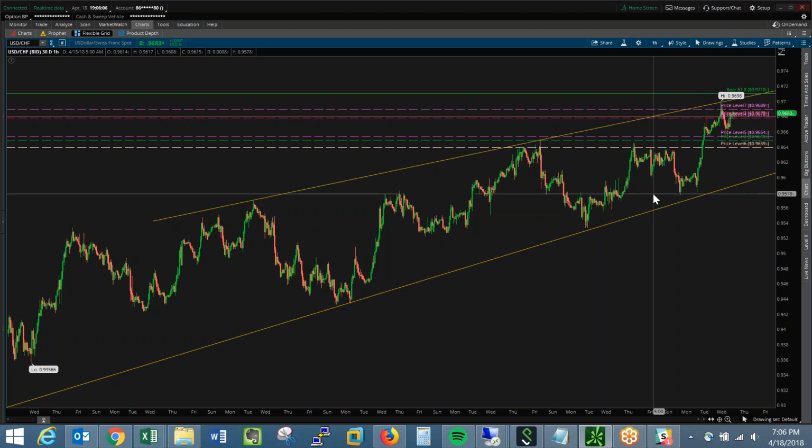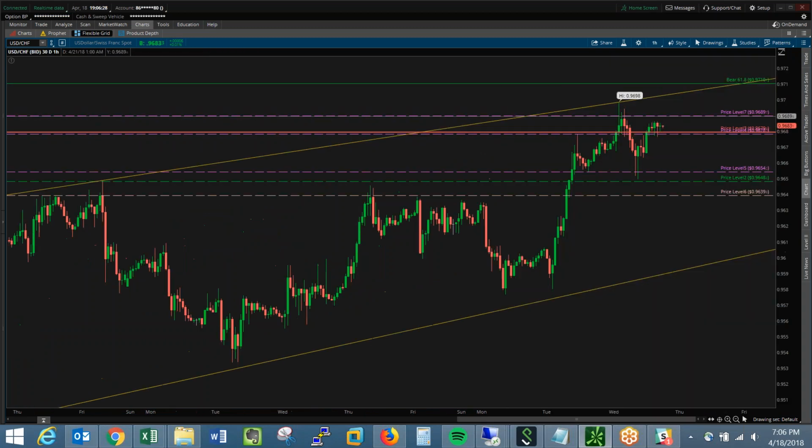That's not a bad thing, right? Because if you think about what we talked about a little bit ago, the reason that it's not is primarily because you're getting to the point where you're right at that strong 61.8 magnet, right? It's a retracement. There are a lot of pending orders right there. That's probably where a lot of take profits are, but even more so, that's where a lot of short positions are. And if we can drift up there, right?